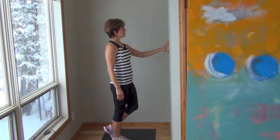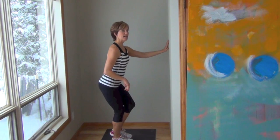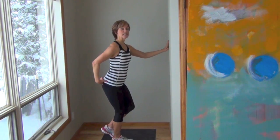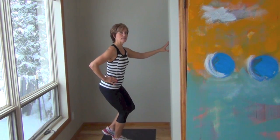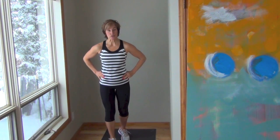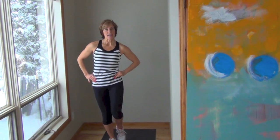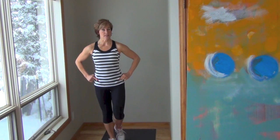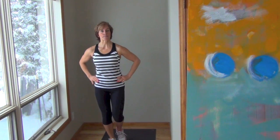So again, your setup, just stand nice and tall, and as you get started, remember it's sitting back and coming up. It's not going forward, but you want to sit to the rear, to literally the rear, and back, and then up. But remember, as I do it straight on, my balance won't be quite so good, so I'm not supported. You don't want to hike and drop the hips. We want to make sure we're staying as balanced as possible right here, and that is part of the work for you to learn how to use those obliques to level yourself.